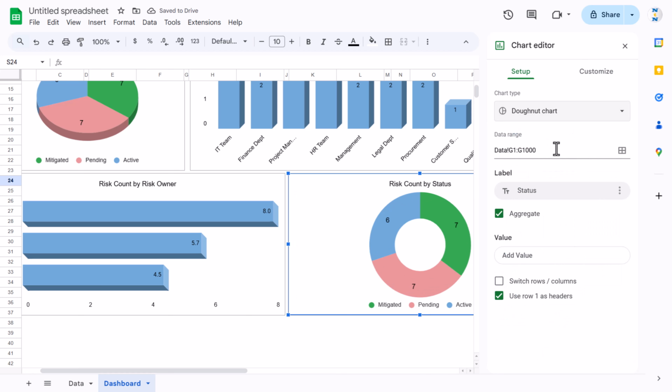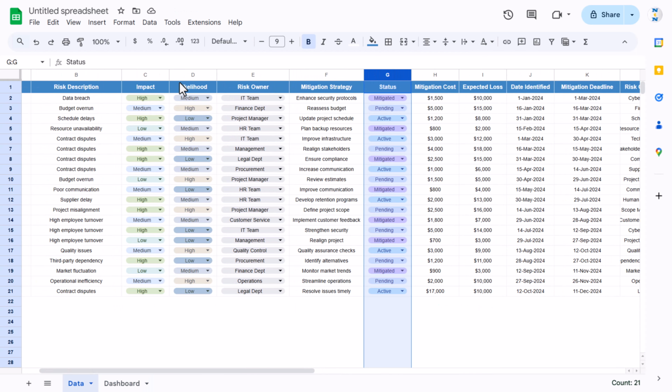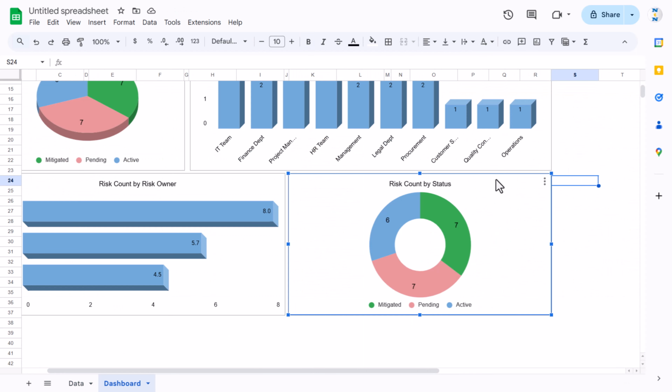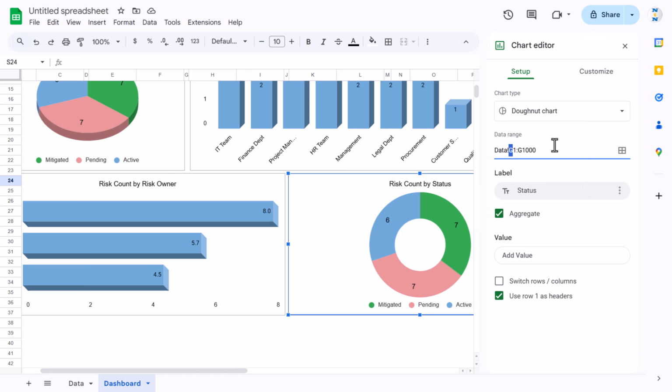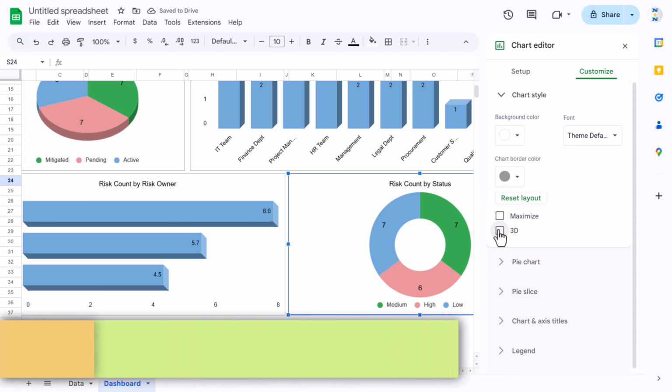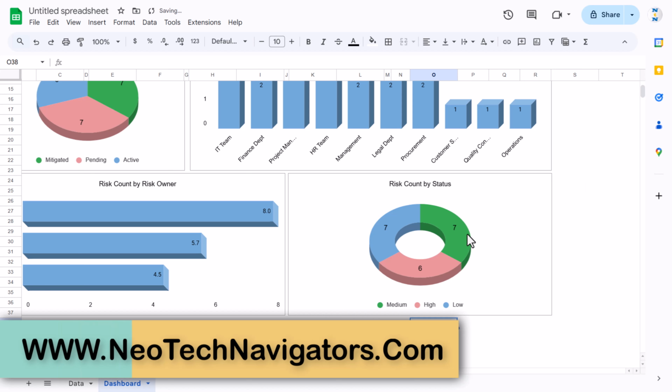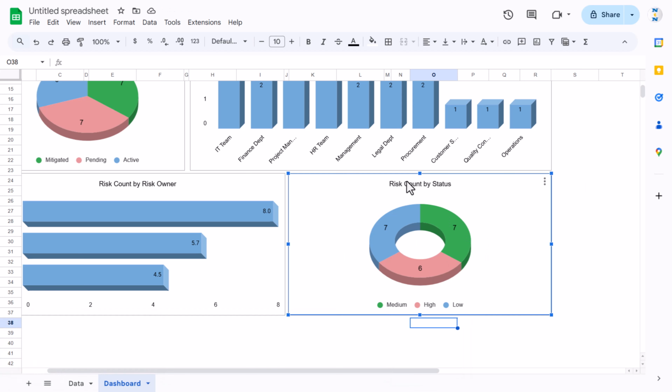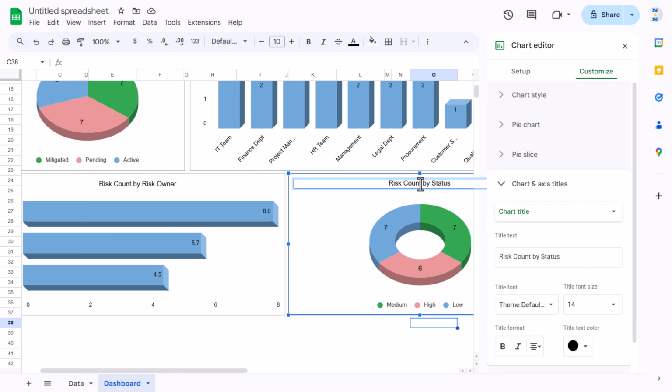The other thing, we will take the likelihood which is on column D. So just change this, double click and take here column D and enter. Go to the customize and you can just make it 3D. Okay, so this is working. You can change the color if you want, otherwise I'm just changing the title only.